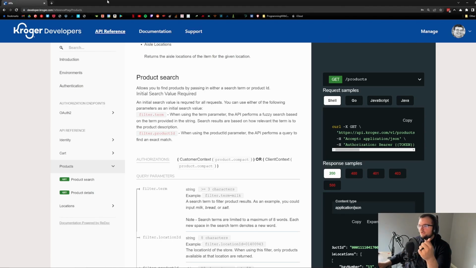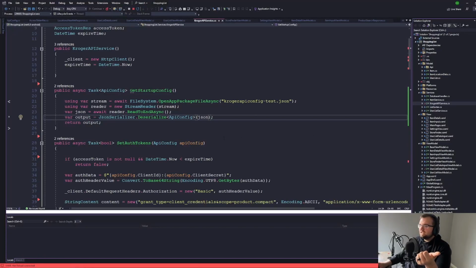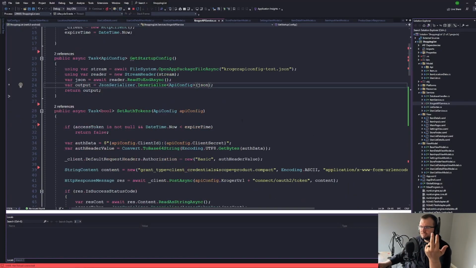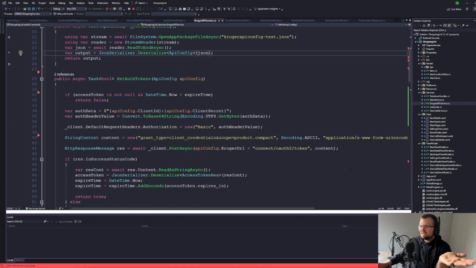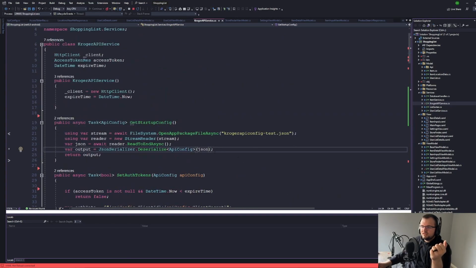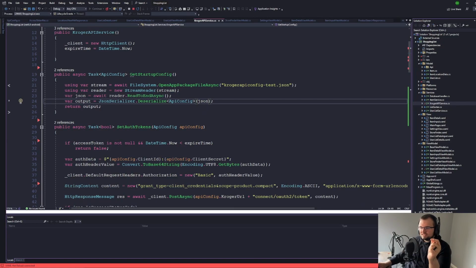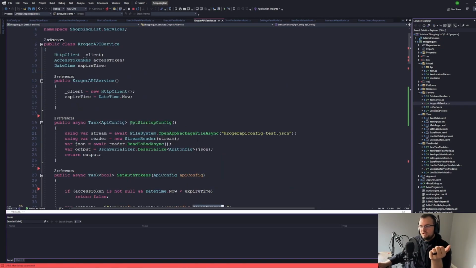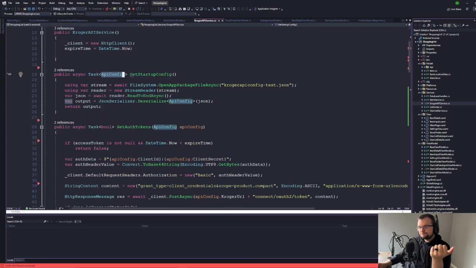They give you a client ID and something else. I forget what they call it. It's the basic OAuth 2 stuff that you would normally see. So there's two pieces, and this code in here basically formulates client ID and client secret. That's what it is. So I put those in a JSON file, and then I'm just reading it in. That's what startup config is doing, and it returns this API config object, and then that's used later on. So then we pass it.